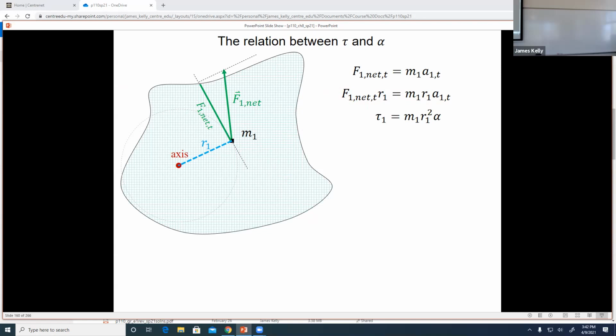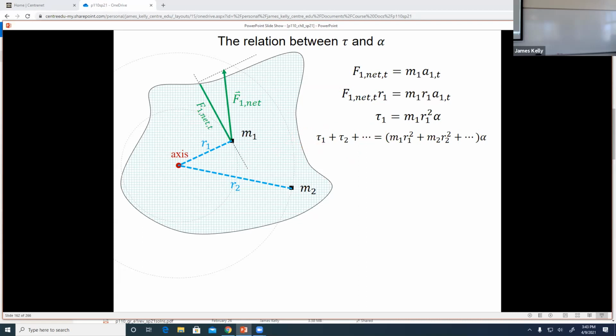Now we're going to do that for all the other bits of mass on there, and they all work out the same way. Here's M2. It's going on its own circle, radius R2. Let's add in an M3 and M4. When we do that, we're going to get a whole bunch of these identical terms. And the total torque, if we add it up for all the bits of mass on this thing, will be the net torque due to all the forces that are being applied on all little bits of mass. Okay, so we'll call this tau net.